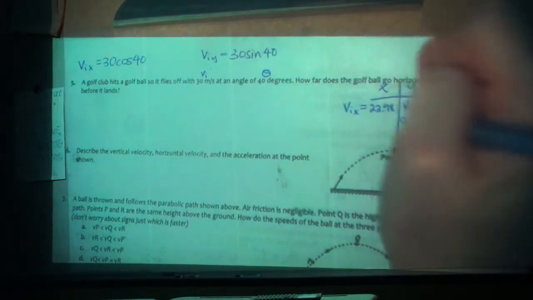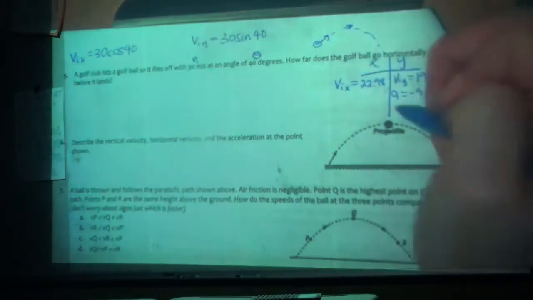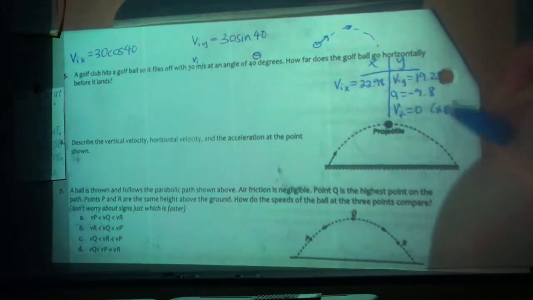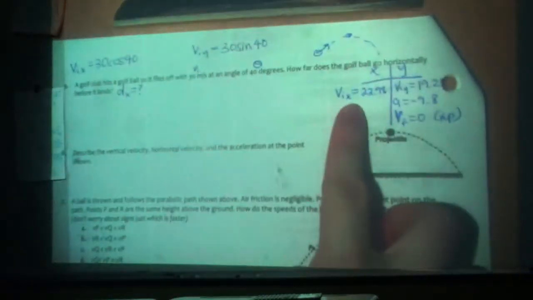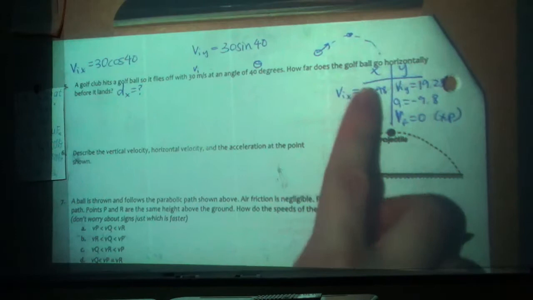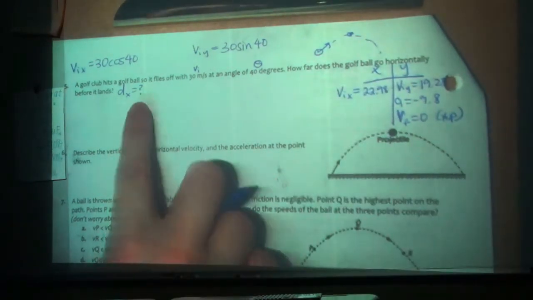And then we can always put acceleration as negative 9.8 because it's flying through the air. And again, it is an object that is being thrown up. So at the top, we can say that VF equals 0, or the y velocity goes to 0 at the top. We're looking for how far the ball will go horizontally before it lands. So that means I'm looking for my x distance. Well, x is easy. I can use v equals d over t. I have the x velocity. I need to find time. I can't use x to find time because I don't know the x distance, but I have enough information for y to find time. Because I have VI, A, and VF, I can use the VF equals VI plus AT.